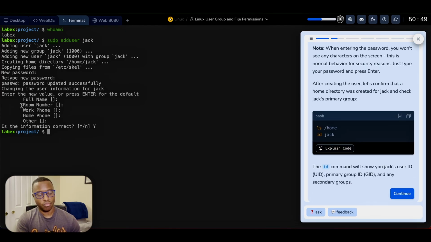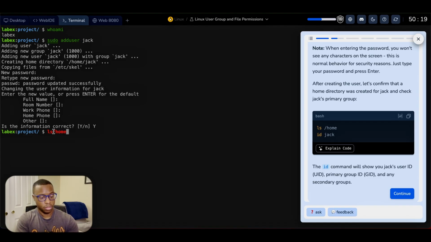I wonder if these like room number, work phone, home phones, and other are standard across all Linux distributions, or if it's only showing up here. That seems like kind of a weird group of questions to be asking when creating a user, but I'm sure it had some purpose at some point in time to somebody. All right, so let's go ls home.